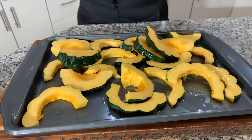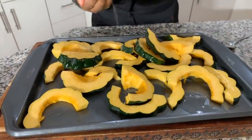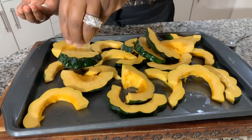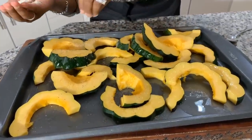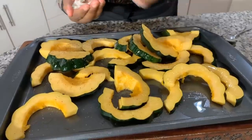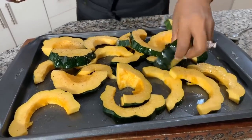But then I wanna go in with seasoning, with salt and pepper and curry powder. And this right here, I'll put it in my hand. This right here is so beautiful because if I said butternut squash, you all know what it is, it's acorn squash, all right? So now, the acorn squash has a beautiful sweet taste, right? And then we put the salt and pepper on it, and then you put curry powder on it, and listen, here you have a match made in heaven. You gotta try this. I'm gonna season the other side.